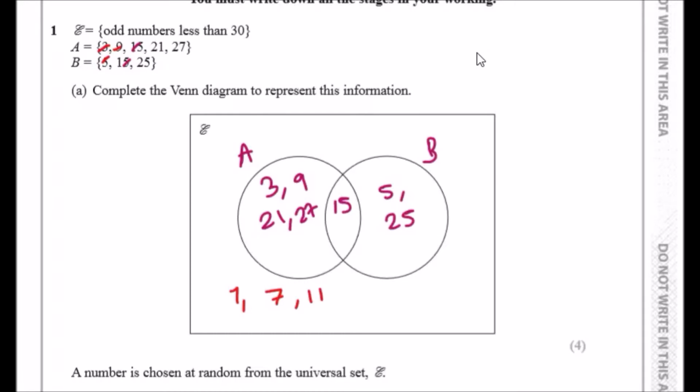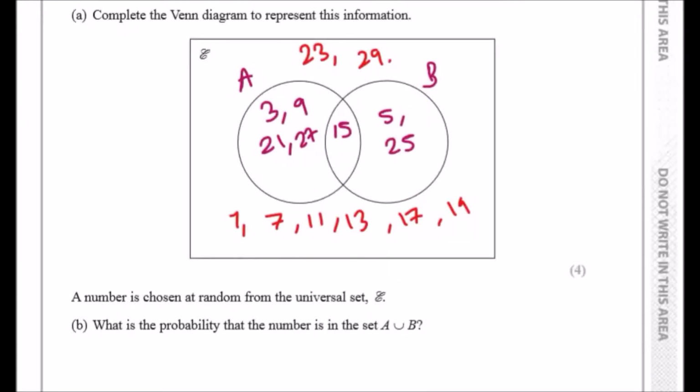What else do we have? 11, nope. 13, nope. 15, yep, it's checked out, I already crossed it. 17, nope. So again, just put all the numbers that are not in there. So 19 as well. 21, yeah, it's inside. 23, nope. 25, done. 27, done. And 29. And that's it. So these are all the elements that should be present.